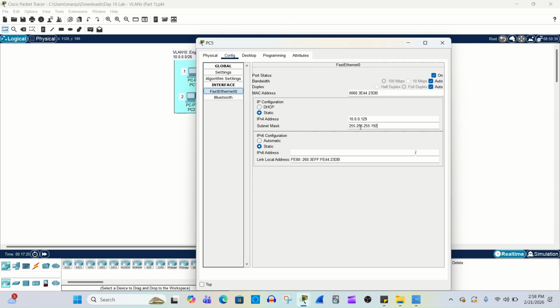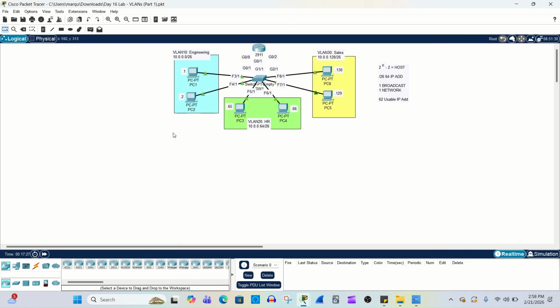Okay, there we go. So all my PCs have IP addresses and the default gateway.